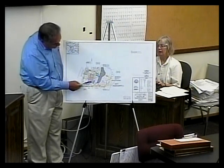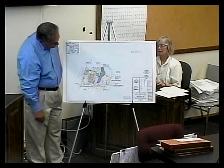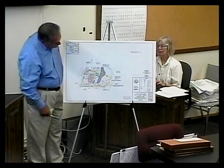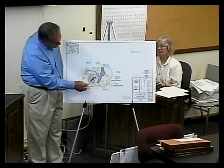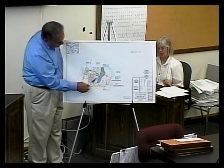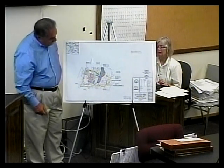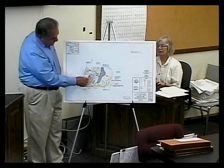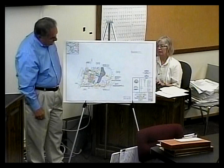A small portion of the house is inside the 100-foot buffer zone. The recharge limit for the stormwater between 50 and 100 feet. This is the 50-foot buffer zone here. Even though some work is allowed between 50 and 100 feet, the shaded area is the area that the applicant is proposing to restrict for anyone who would live here in the future. And this area here will also be enhanced and mitigated.